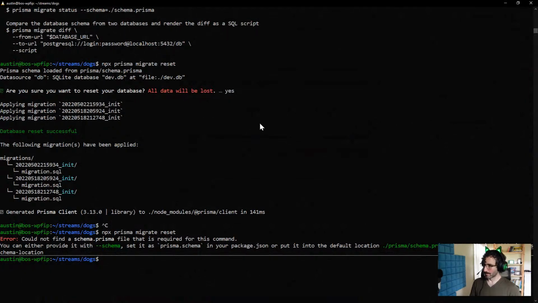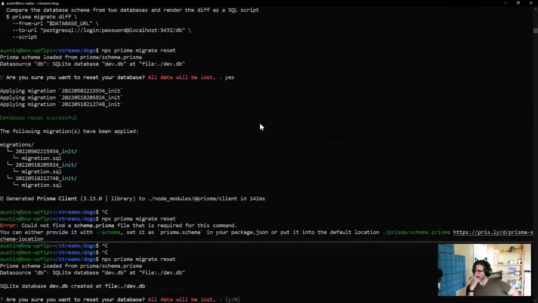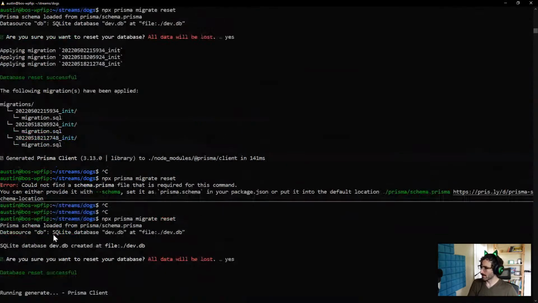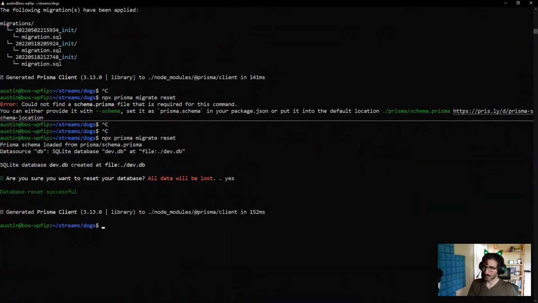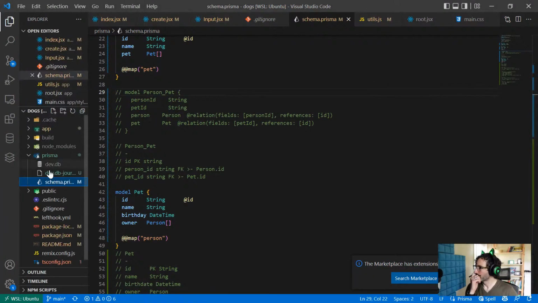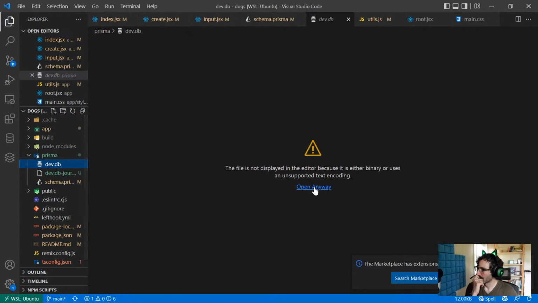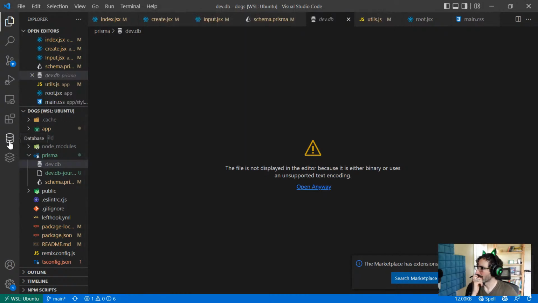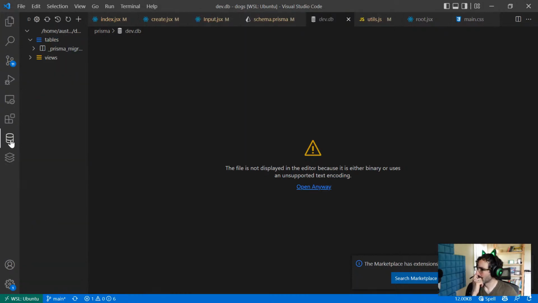Let's migrate reset. That is going to delete all my data. Database reset successful. Cool. So now if I go into Prisma, I do have a database which I can open with, now I had something, this thing.